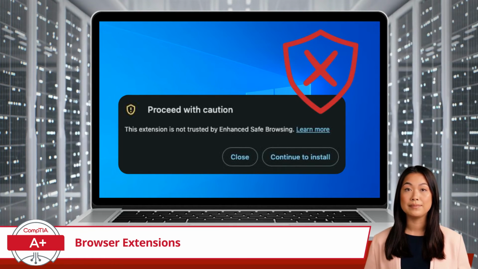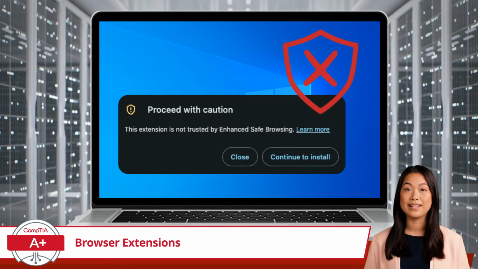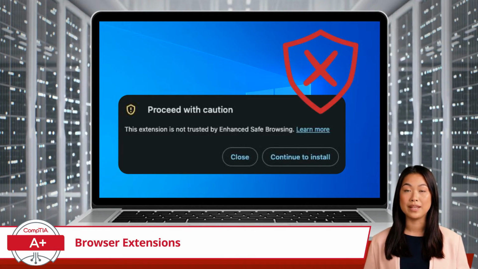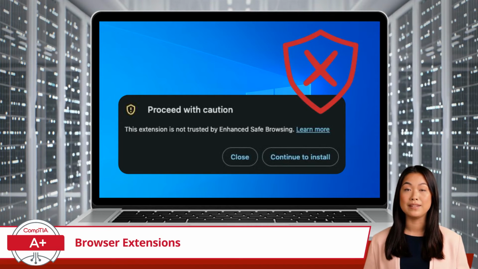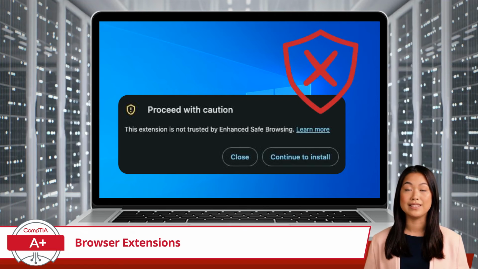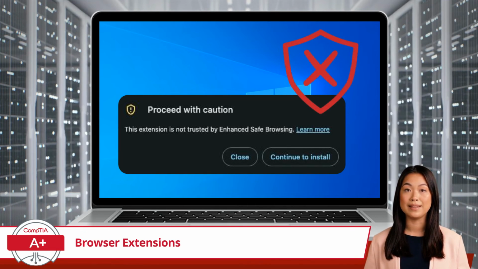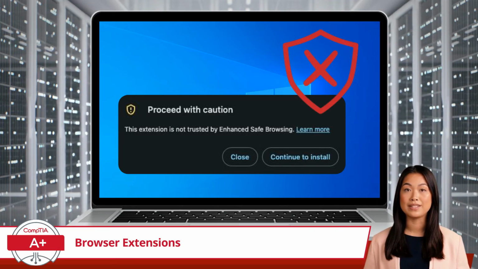To stay safe, avoid installing extensions from sites you don't recognize or links that weren't directly recommended by a trusted source. Even if an extension looks legitimate, its code might be altered or designed to steal your data. Stick to well-known and reviewed extensions, and if something seems suspicious, it's best to steer clear.